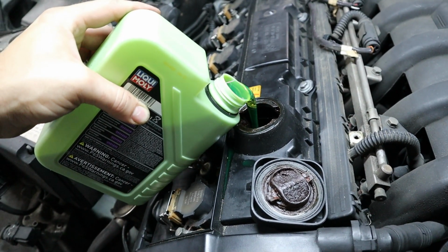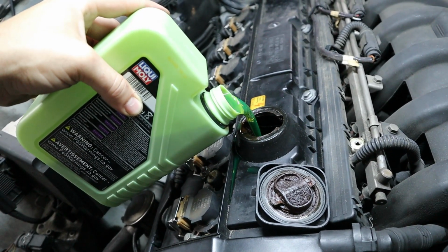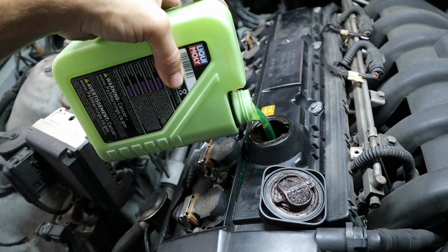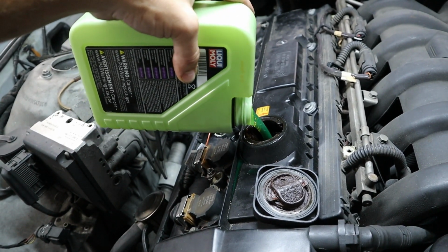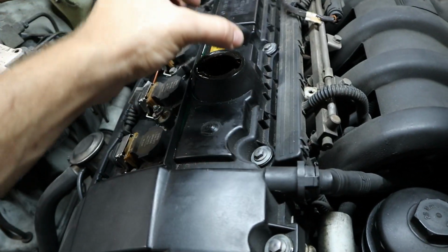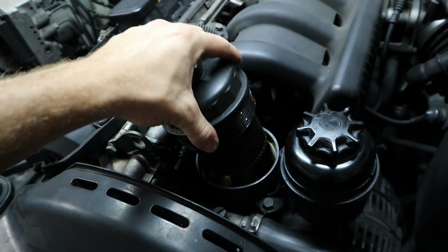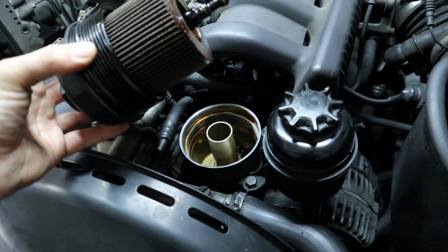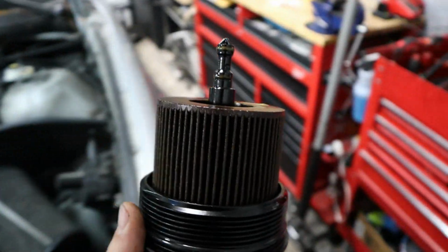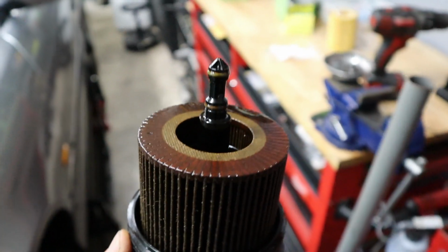But as you can see, I am definitely not the best at freehand pouring, but I also refuse to use a funnel. So this is the only way to learn how to properly pour your oil so people think you look like a pro. Now we'll cap this up right here. I do need to grab a microfiber though and clean that oil. This oil filter, we'll go ahead and pull it out because it should be 100% dry now. We had the motor just sitting with this thing open for a while. So we'll go ahead and replace those two O-rings, this big one, and the filter, of course.